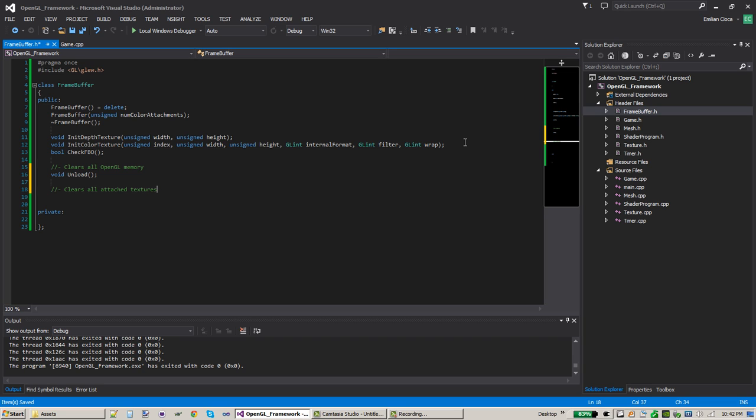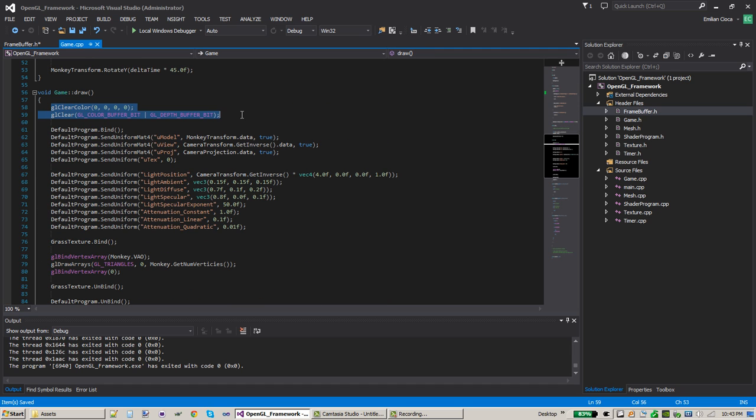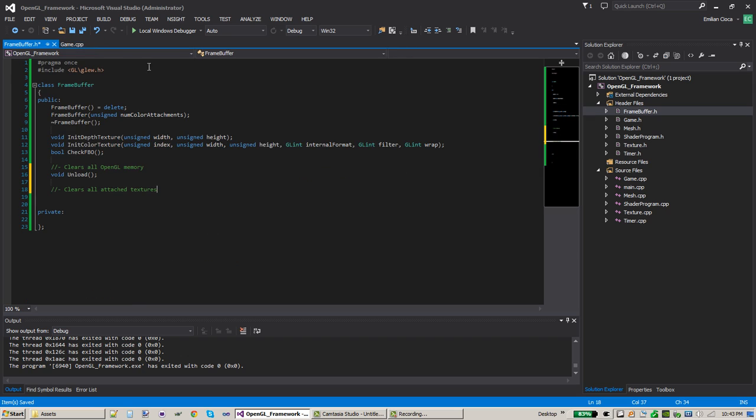Now, once we start using textures as render targets, you have to make sure that you provide a way to clear them, just like you clear the back buffer at the beginning of every single frame, right? If we see here, the process of drawing a frame always starts with this clear, and the same is true with frame buffers after you've used them to render something. For the next frame, you want to start from scratch, so you want to erase that, at least most of the time. So we should add a clear function, which has the same functionality as clearing the back buffer, which pretty much sets all the attached textures to the clear color, which most of the time will be black. So not to be confused with the unload function that actually deletes the OpenGL objects. Clear is a very valid thing you should be doing every frame.